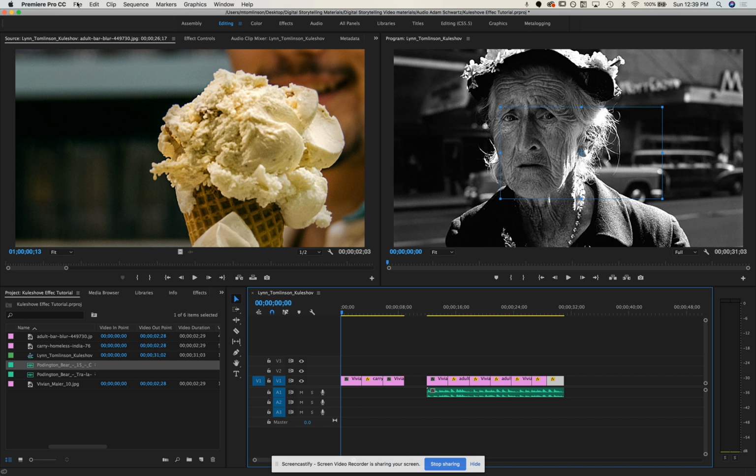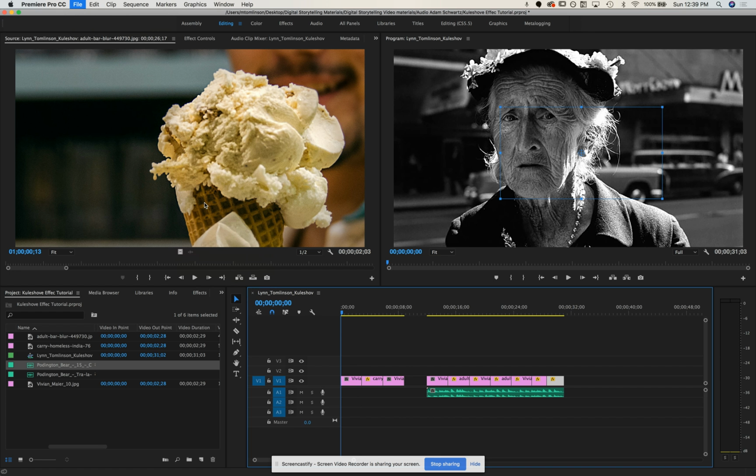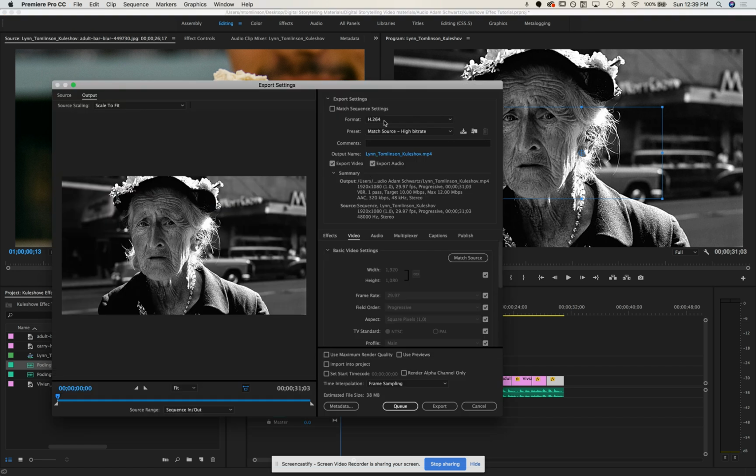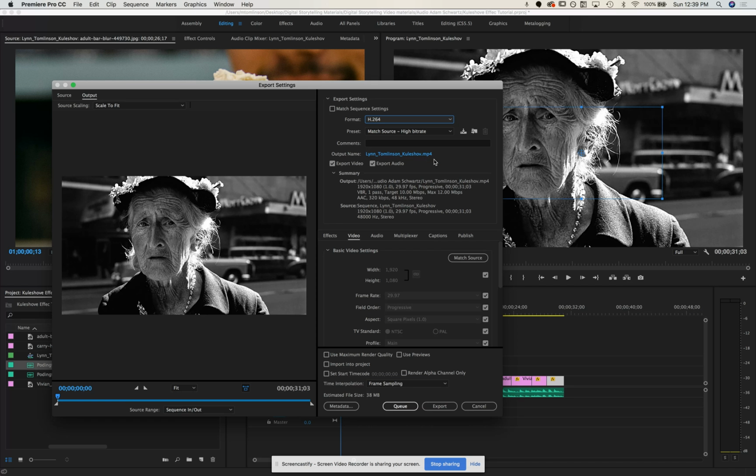So I'm going to go up here to File, Export, Media. And then I'm going to leave this set on H.264. If it's not set to H.264, that's what I'd like you to set it on. That's going to give you an MP4 file type, and that's going to be small enough to be able to put up into your Google Drive and send me a link. Okay, so it should match, the name should match what you named your sequence. Just leave it like that. Everything should be fine. Just set like that.